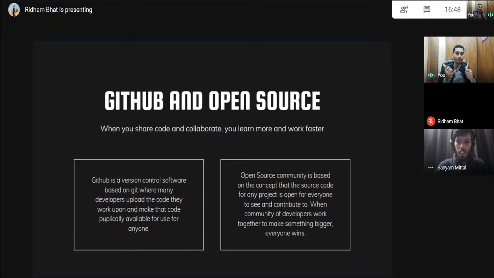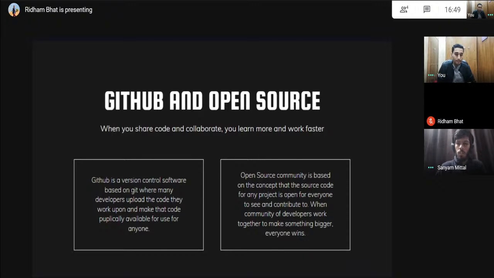Just examples, like I was taking the Android Open Source Project, AOSP, and Chromium. These both are open source. Many companies, be it Samsung or Microsoft, took Chromium and made Edge better. Samsung took AOSP and made One UI, a new type of Android. Many companies work on AOSP and Mozilla too. That's what happens when you collaborate.